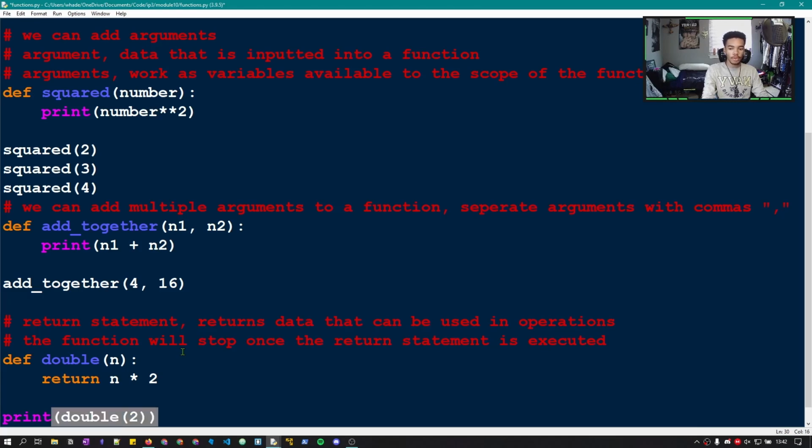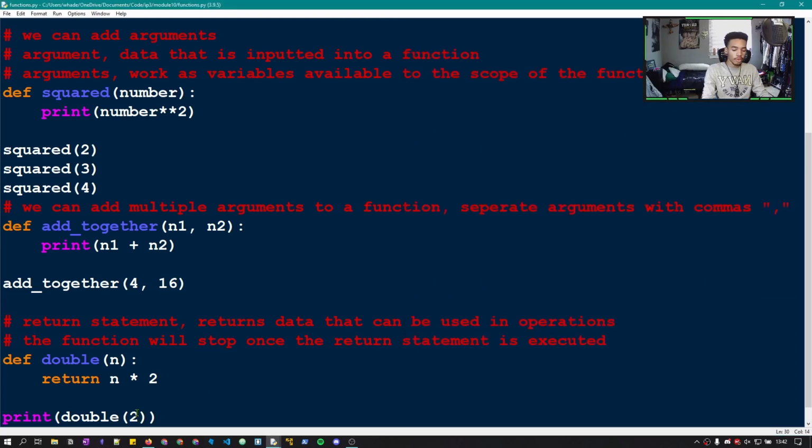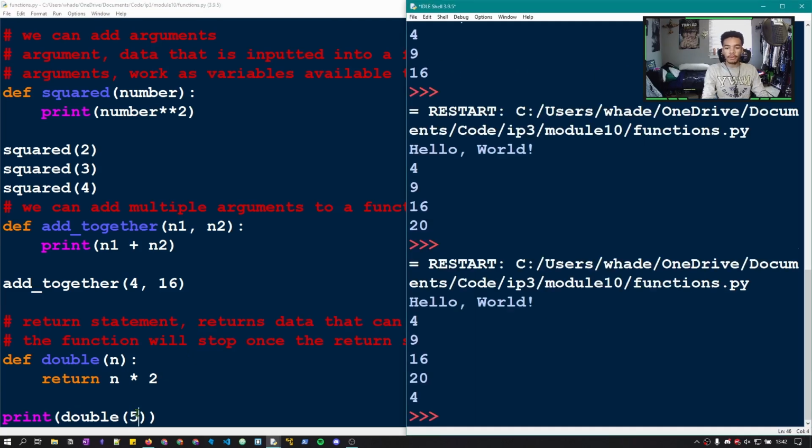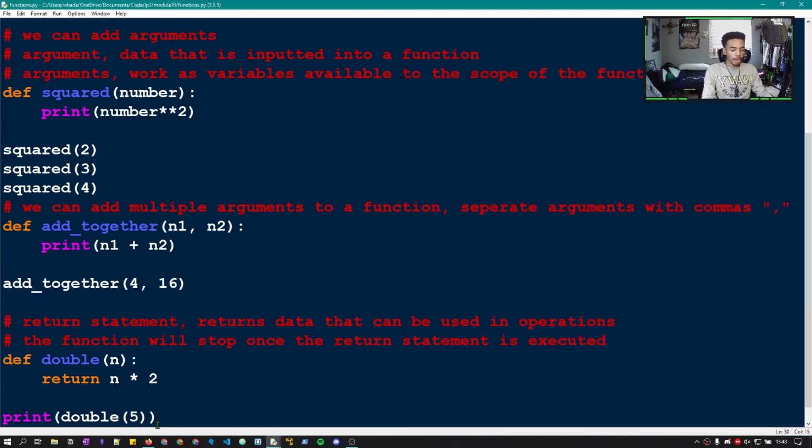So we can do print double of the number 2, and there you go, number 4. We can do the number 5, and we get the number 10. Because this holds the value of 10, it's not like outputting it to the screen like a print statement. This is an actual value now.